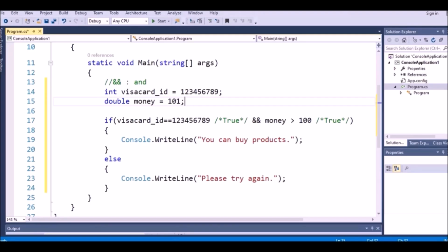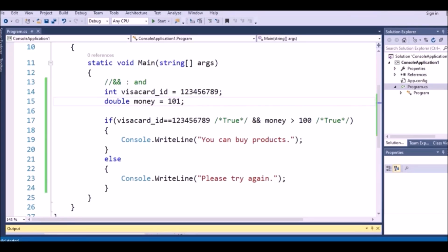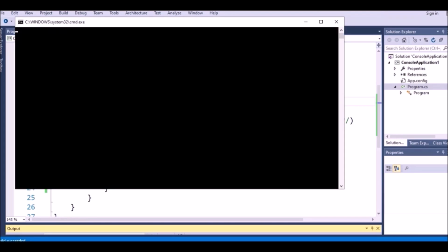So now let's run our program by pressing Ctrl F5 on the keyboard. Now our program is running and we have to wait a moment. In this case you see that both conditions are correct. The money is greater than 100.